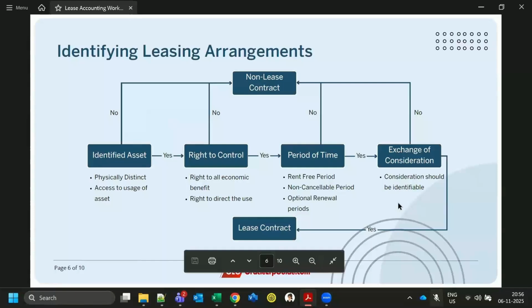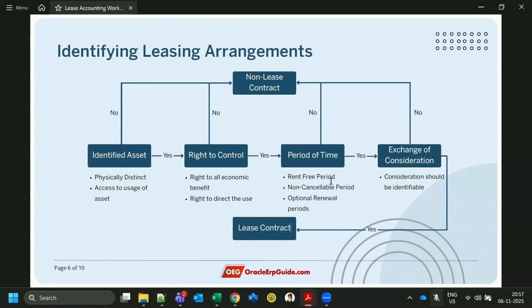Now again, this is more from an understanding perspective as a part of implementation. When we go with the client and work towards implementation, the onus of identifying whether a particular contract is a lease contract lies with the customer. As part of the implementation team, we are not obligated to determine whether this is a lease contract or not. But in terms of understanding how the entire lease model works, it's very important that we also understand these 4 points, so that in case there are any questions or clarifications, we can point out to the client that these might be things they are doing wrong.